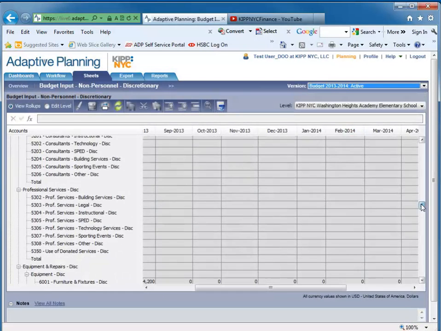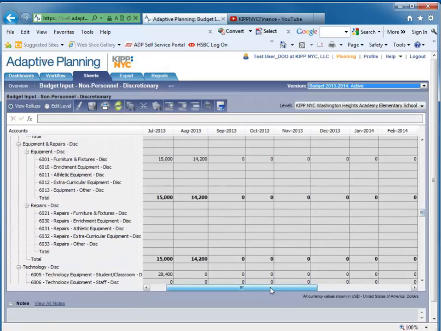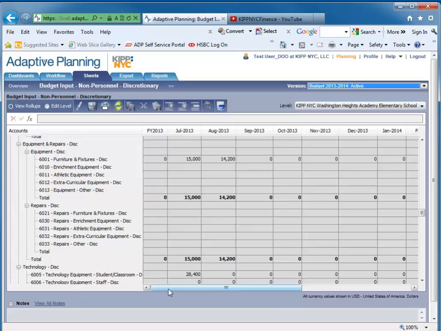So if I scroll down to the equipment section and scroll over to July and August, what I'm expecting to see, and what you should be expecting to see, is $10,000 in July and $7,500 for August. However, from the looks of it, it appears that someone else, or even me, has entered additional numbers for furniture expenses in these months. To find out what level these expenses were entered, you can use the Cell Explorer feature. Now remember, the Cell Explorer icon is this magnifying glass. You can also right click and go to Cell Explorer.